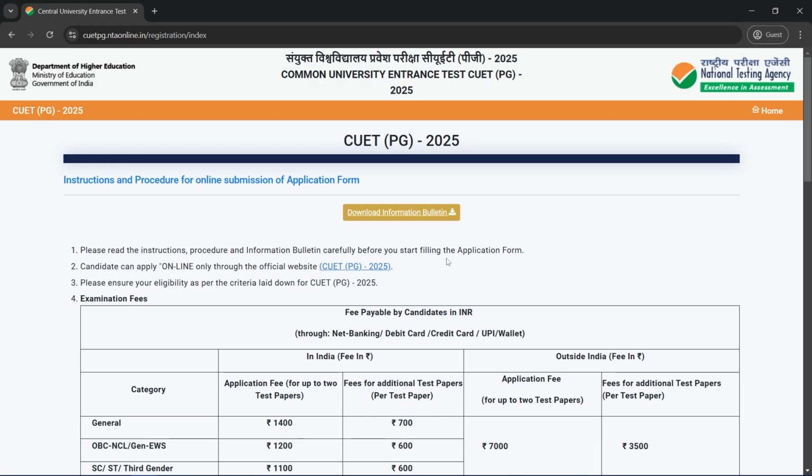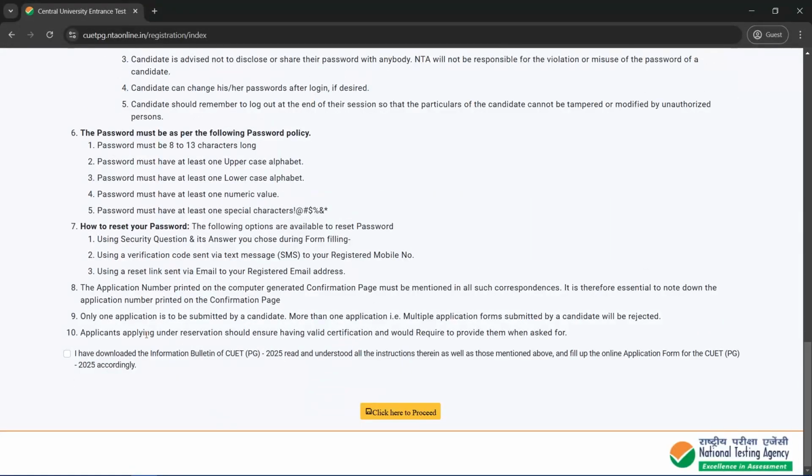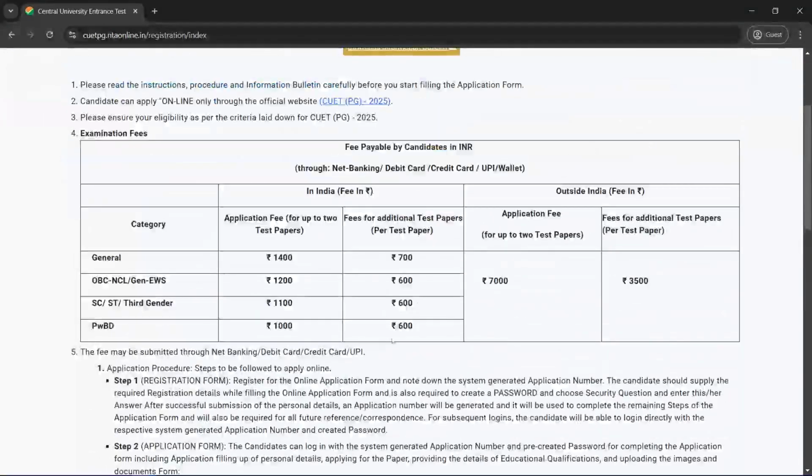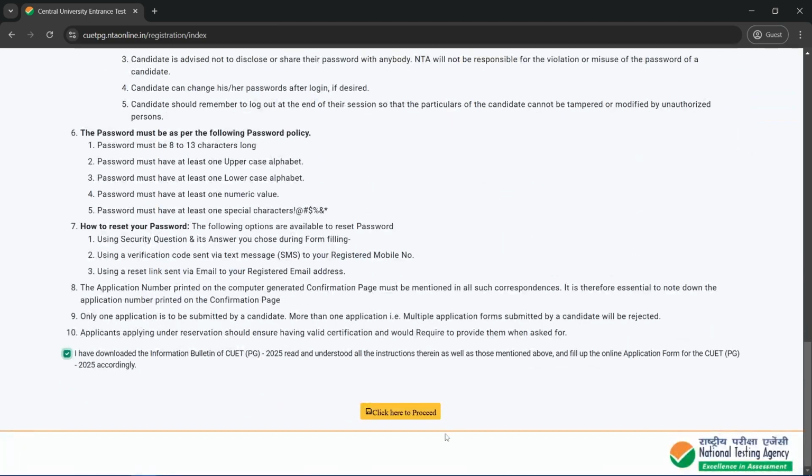You can download the information bulletin through this button, and after reading this thoroughly, you can scroll down and click on this box if you have downloaded the information bulletin, and then you can click on this button.